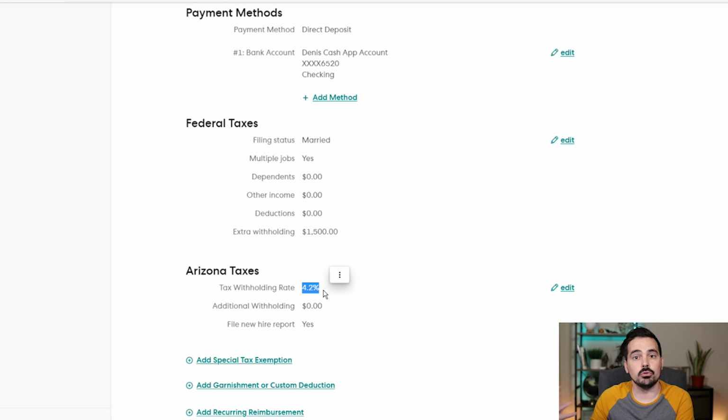Okay, so we're back here on the main page, and what we're gonna be able to do is go ahead and run payroll. So there's an option on the left side of the screen right over here. We're gonna click on that, and you're gonna see right here it says run payroll. So once we click on here, it's going to take us to this option right over here where it's going to give us a few different things.